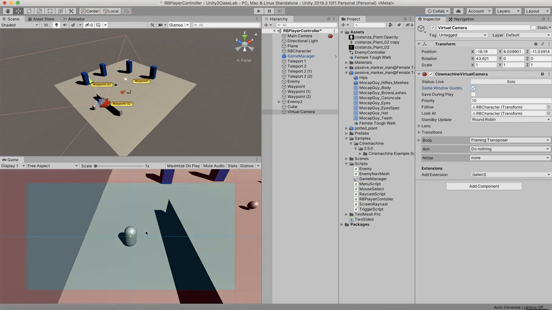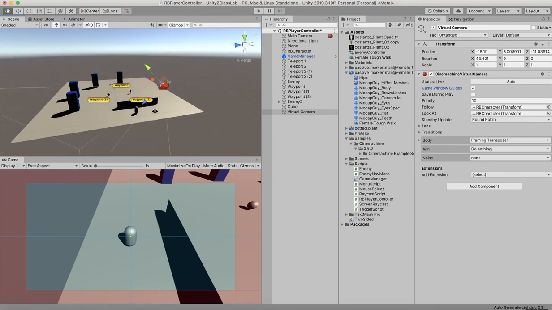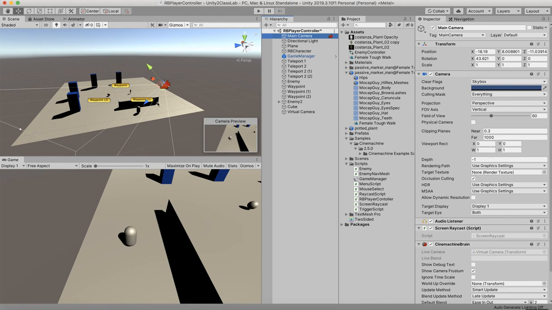So if I open up the window guides, you'll see that it gives this safe area that shows the area that the gameplay is going to be focused on inside of our scene. And I think I'm also going to come around here and pull the camera away a bit. So I'm going to rotate around and grab this axis and pull the camera away from the player some. So I need to do that on the main camera. And it's not letting me move it.